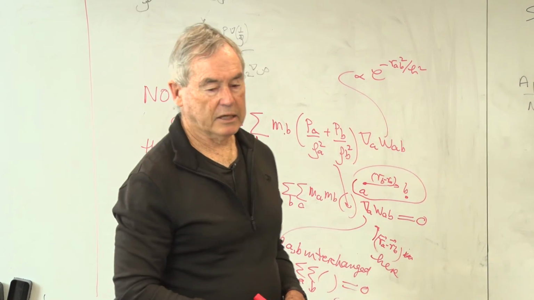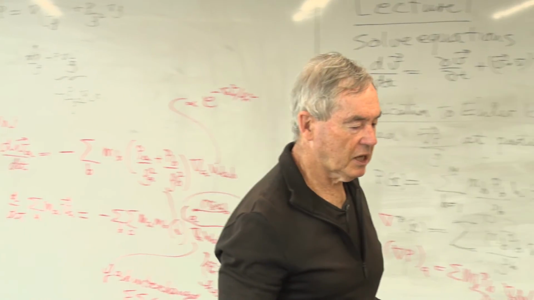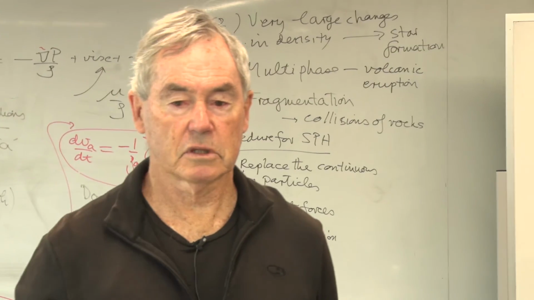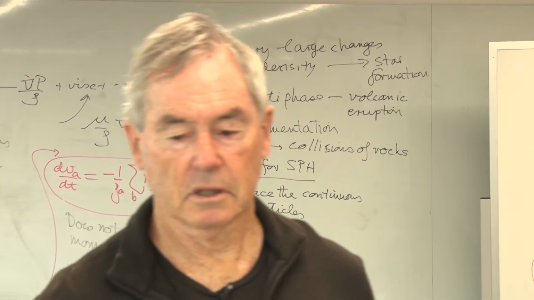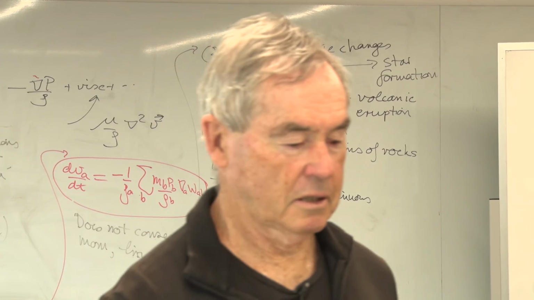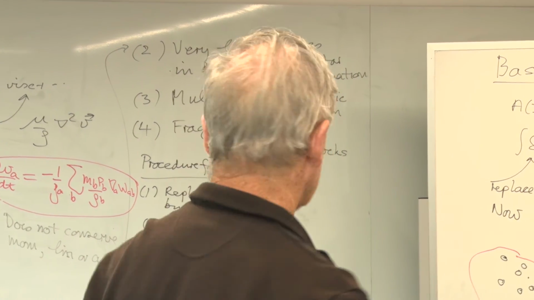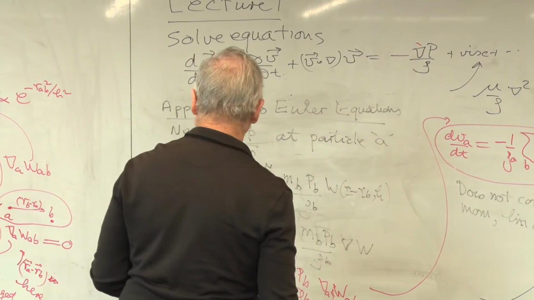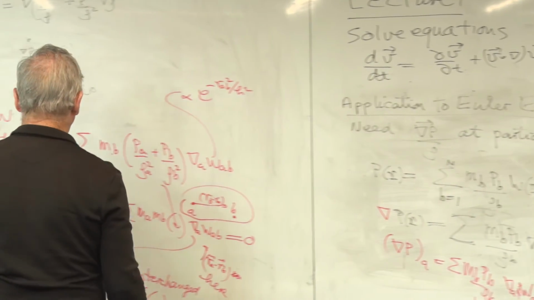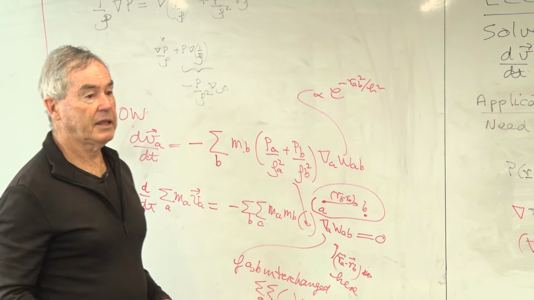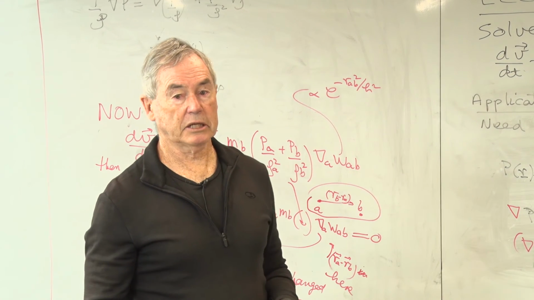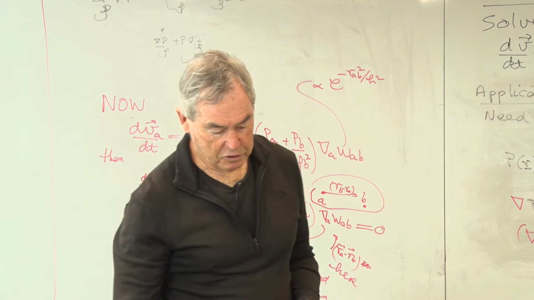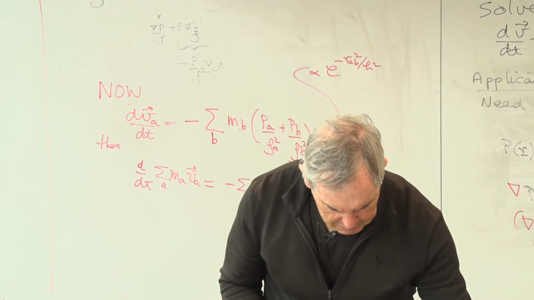So A and B are just tags, so you can interchange A and B and get the expression again, and it will be minus the first one. And it has to be equal to it. And if H is equal to minus H, then H has to be 0. All right. You've got this. And that means that you can actually calculate the dynamics, conserving linear and angular momentum. And all that you have to do is to be able to sum over the particles.